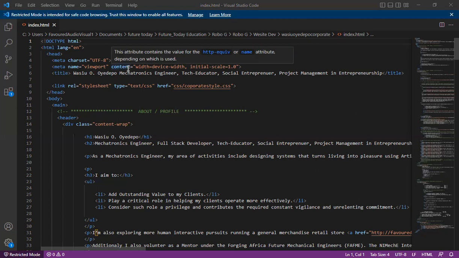Most of the browsers support this metadata, like Google Chrome and Mozilla and things like that.